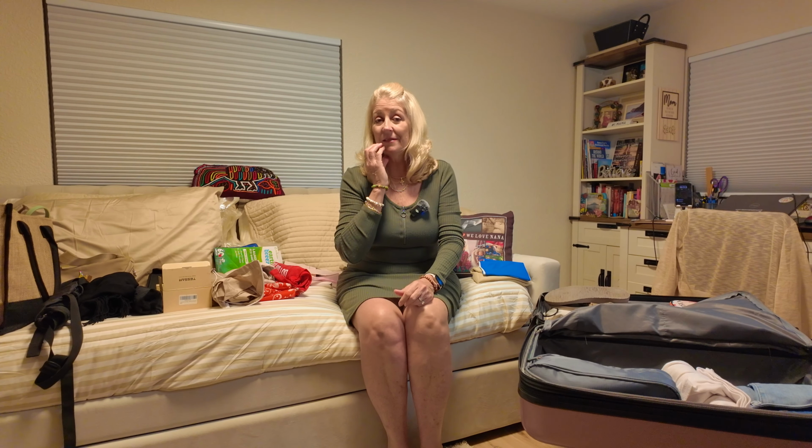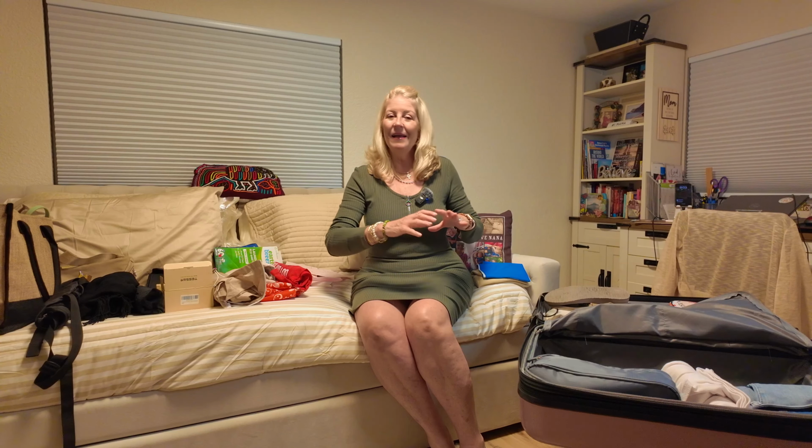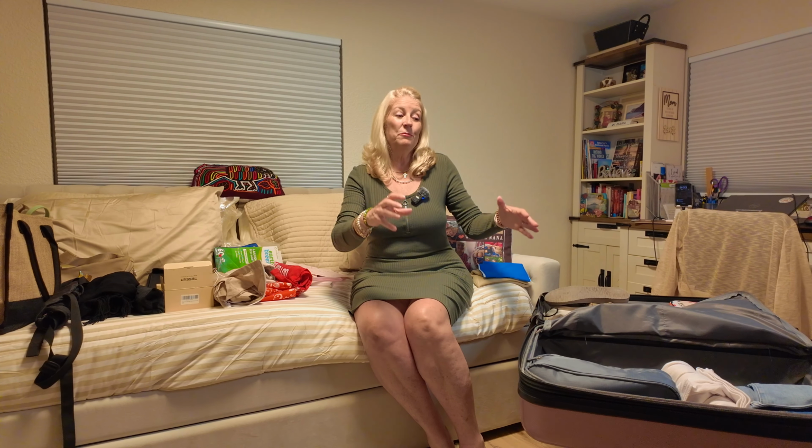I have to start off by saying I much rather pack living in this little house than when we lived in the RV, because when we were traveling international and I needed to pack luggage into the RV, I would just wait until a few days before we were leaving because the RV was small and I didn't have a lot of room to pack. So I would have to put it like in the living room. Stuff was all over, and yeah, stuff stresses me out. I have to have everything organized. So it's a lot easier packing for a big trip while we're in this house because I can just keep the stuff in the guest room and it's easier. As I remember things, I put it aside and get it ready to pack.